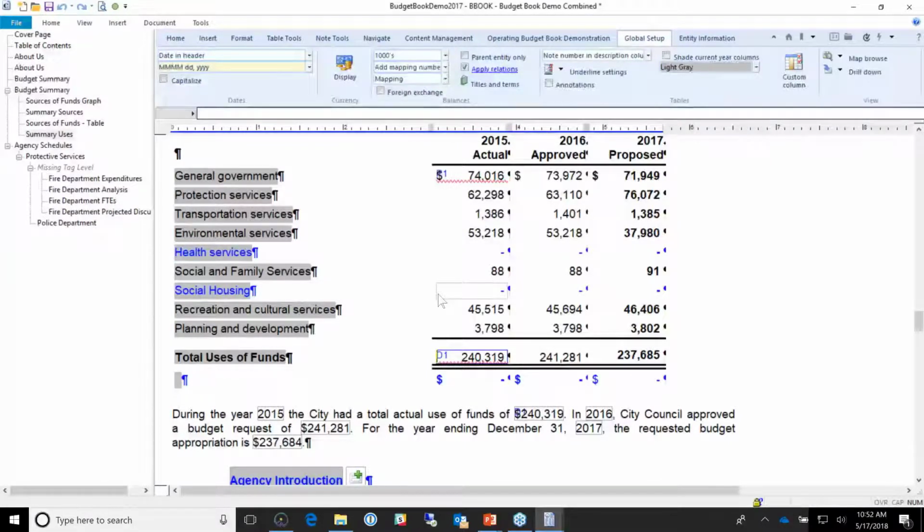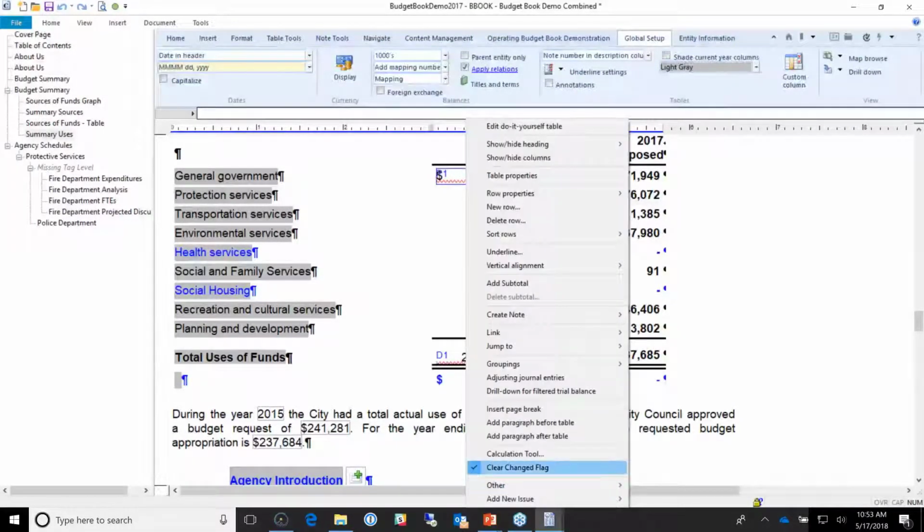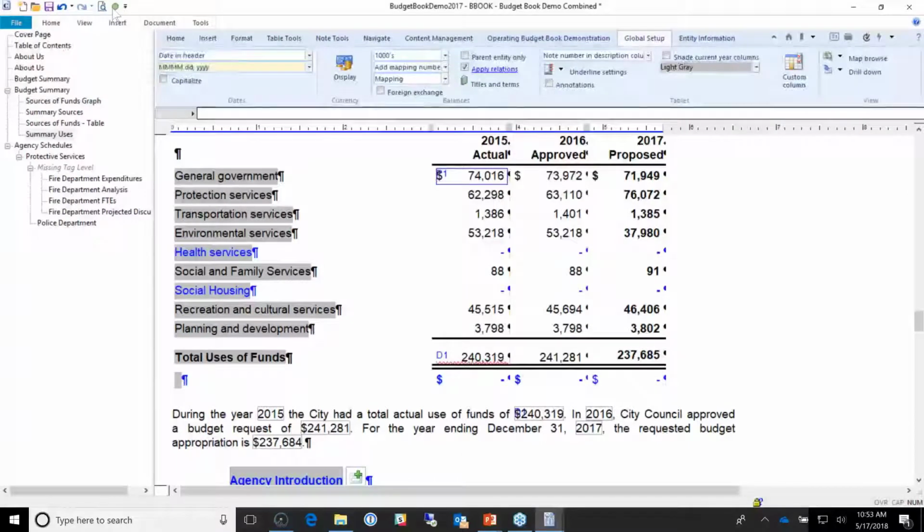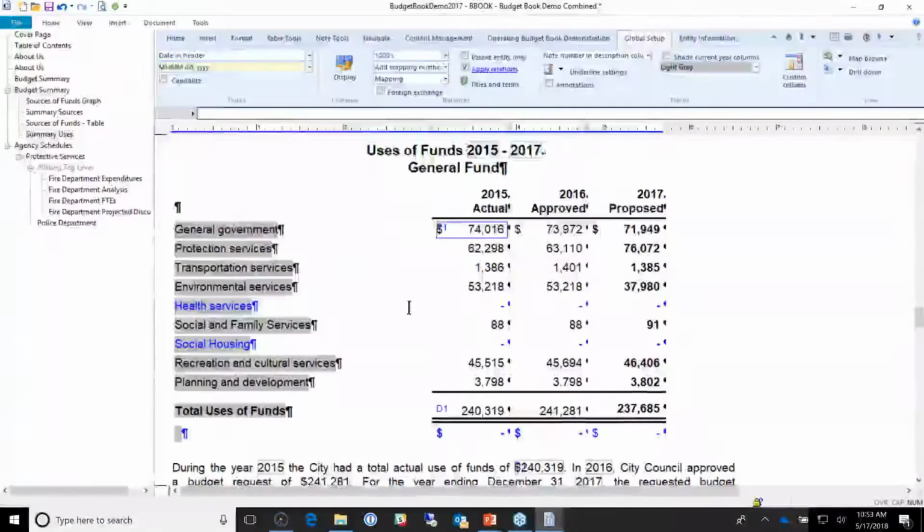So that's a little bit about some of the review tools. We can document our issues. We've got diagnostics that will point out problems, and some of those problems we can even automatically solve. And then, of course, you get the little track changes going on here that I can clear one by one or for the document as a whole if I like. One other item that we should talk about here when it comes to that review stage is the last minute change. Now, you can process changes a bunch of different ways.